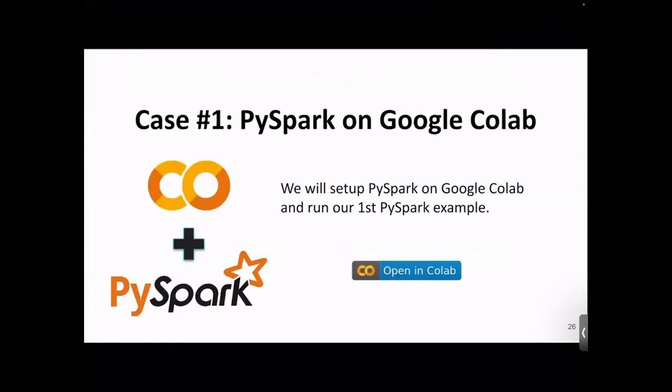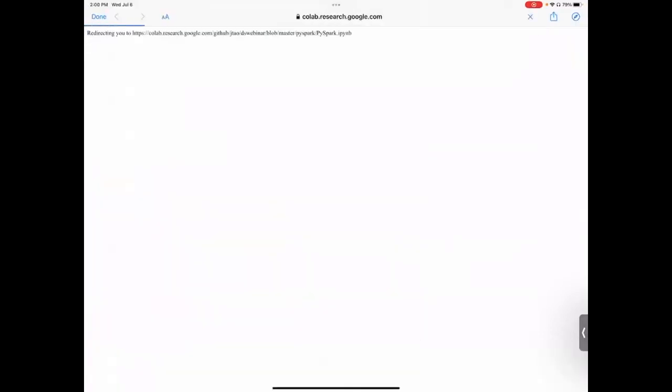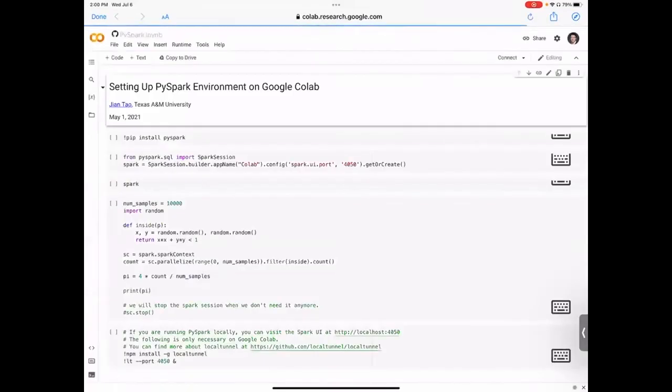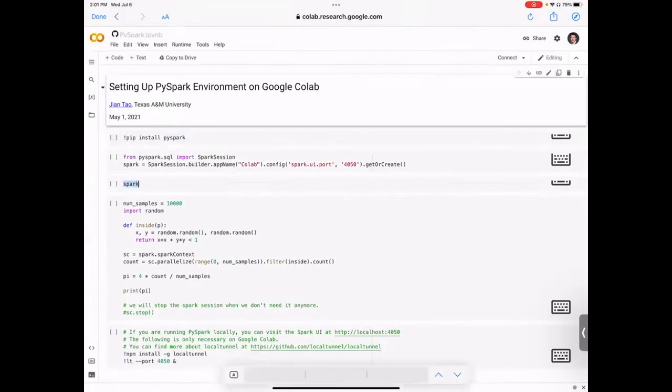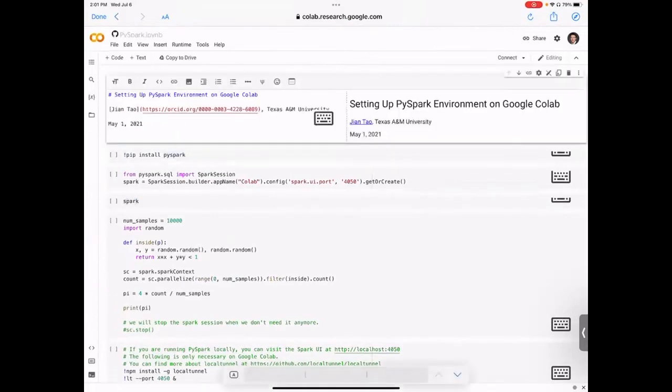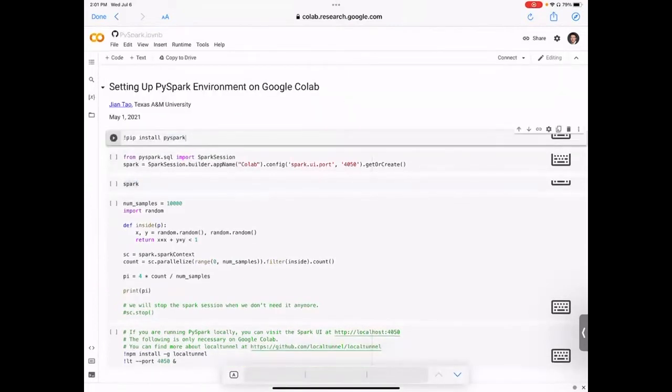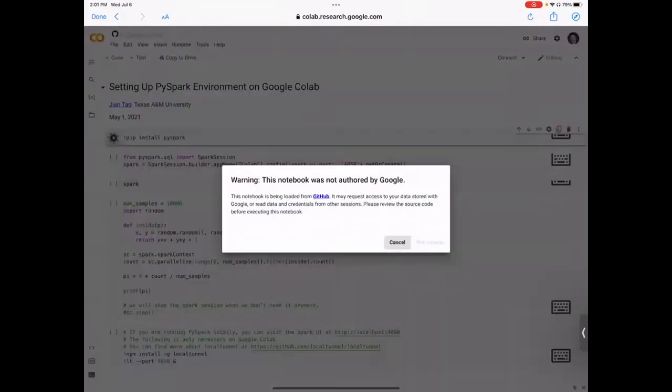Okay, now you can just click this button. If you click open in Google Cloud, you need to have a Google account. If you have your TAMU account, it should work perfectly. I'm using my TAMU account anyway. So if this is your first time running Google Colaboratory, you can click on each cell. Every box here is a cell. You can run it with Shift Enter or Control Enter, or you can directly click the Run button.